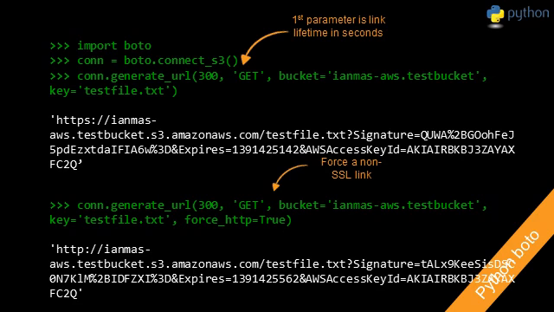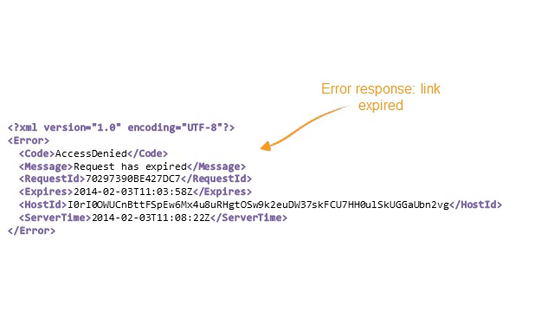Now, by default, it's going to give you back an SSL link. So if you are not using CNAMEs and you just want to give out that raw link but prevent a certificate error, you can use that force_http=True flag that you can see in the second example there, and that'll force the URL generation to give you back a non-SSL encrypted URL. So that's a way for avoiding certificate errors. Now, if you do try and request an object for which the signed URL has expired, you'll get this little bit of XML that comes back in the browser.